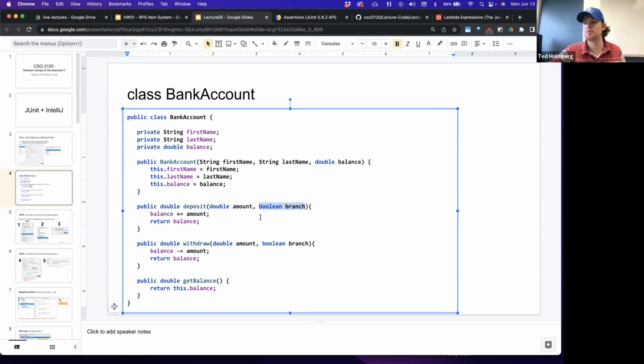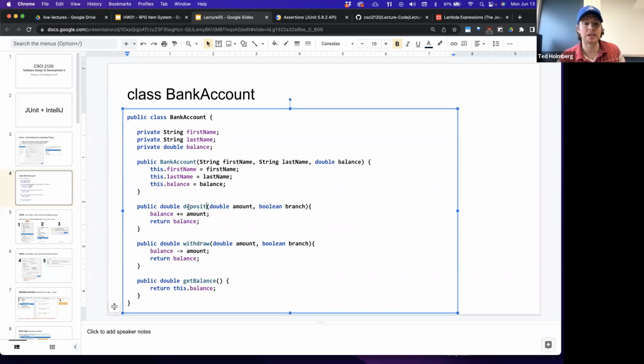So you have out of branch banking and you have in branch banking. So we'll have two parameters: the amount that should be deposited and whether this is in branch banking. Then we will take the amount that's passed in and add that to the current balance, and then we will return the new balance. So here, the return type is going to be double.